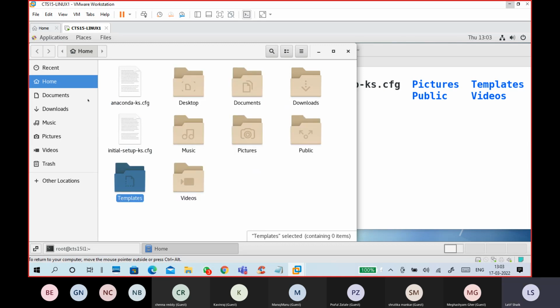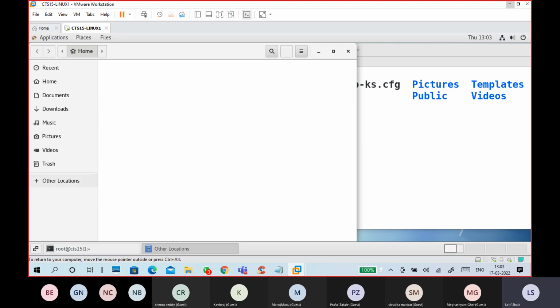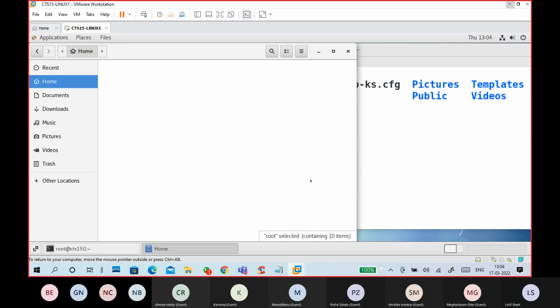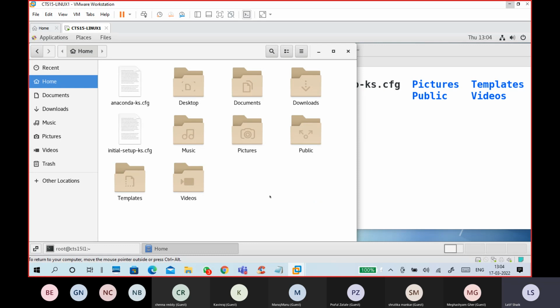If you want to go to other locations, I will show you the original location. Root. Can you see root? Under /root, can you see these files?